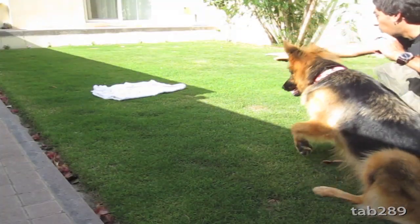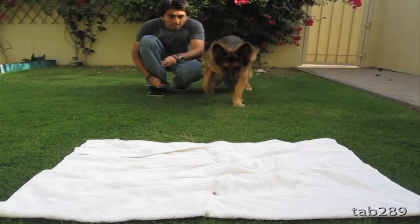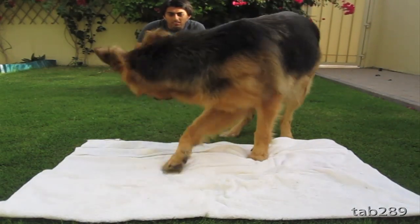You can also have your dog sit a few feet away, visibly throw a treat onto the mat, and then release them to go and get it, clicking as soon as they make contact. Yes, good job.